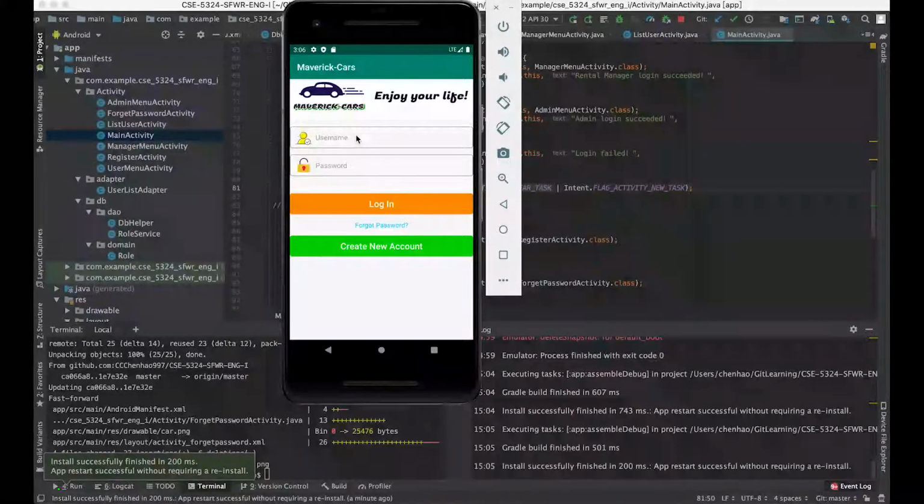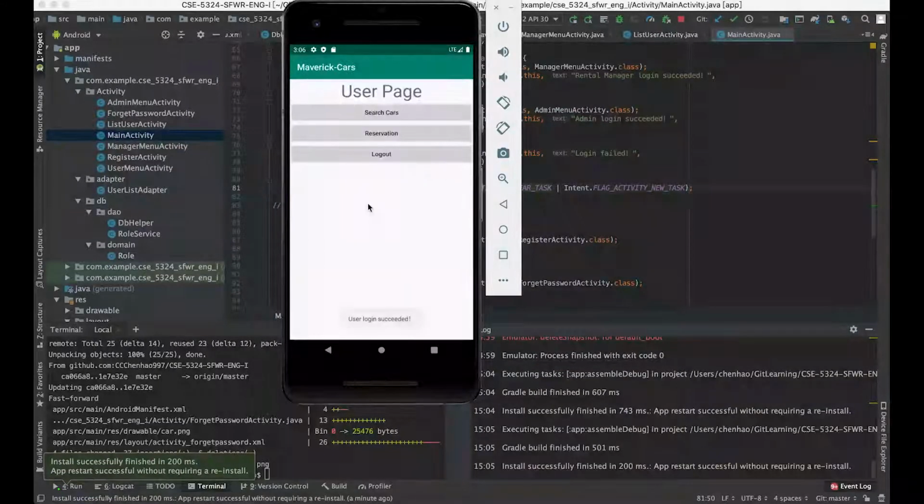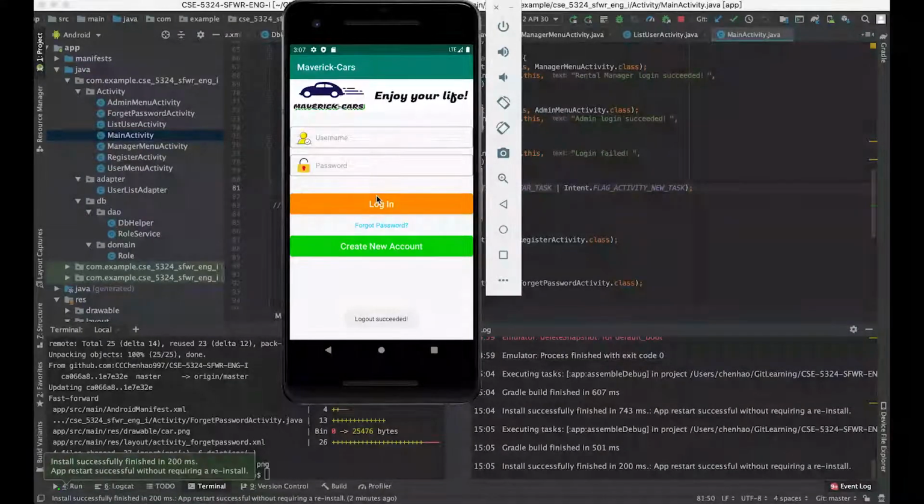Then after successful registration, I will be redirected to the corresponding homepage according to the role when logging in. This is the user page. Except for the logout function, other functions have not yet been implemented. When I click the logout button, I will return to the main screen and finish all other activities.